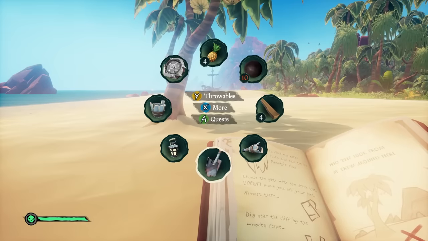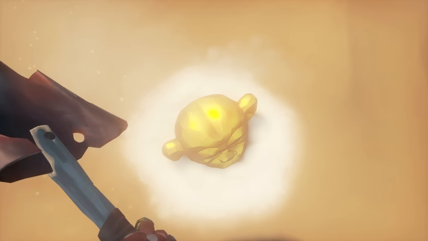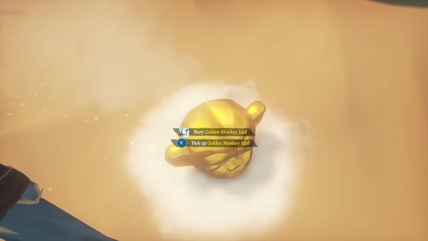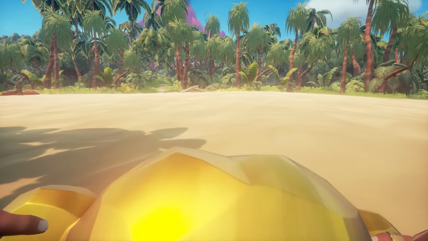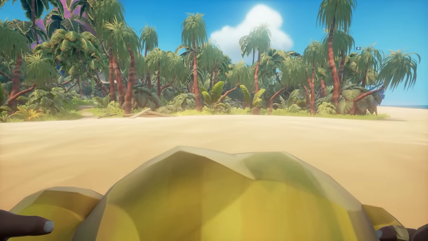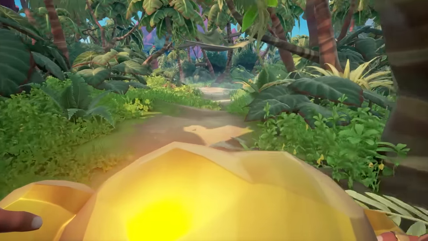Arriving at the banana tree where I have to dig, I pull out the shovel and dig and pull up our first golden skull head monkey idol thing. Now, we do need to take three of these and place them on the altar that can be found in the jungle, and I'm going to show you where that is.